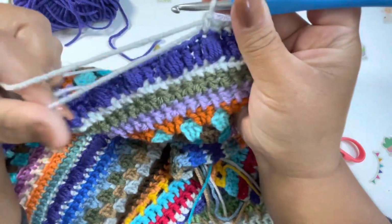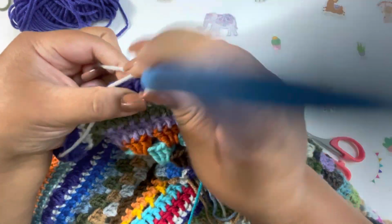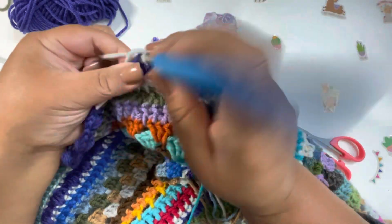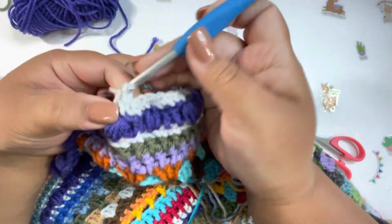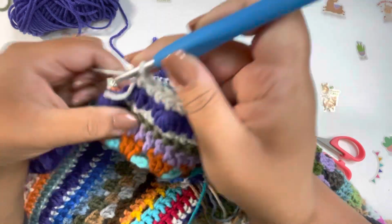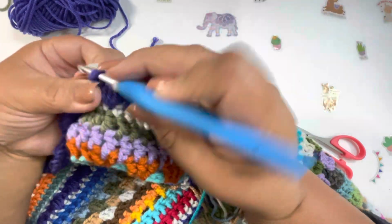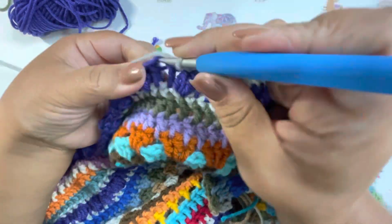Okay, y'all, so the single crochet right now, this is what I'm working on, and we are going to get this finished, and I'll go outside and show you how the blanket looks right now. Like I said, it's not completely done. I still have to do 2 more weeks, and after that, I will be doing the border for the blanket. And right now I'm working in the single. That is what I'm doing right now.